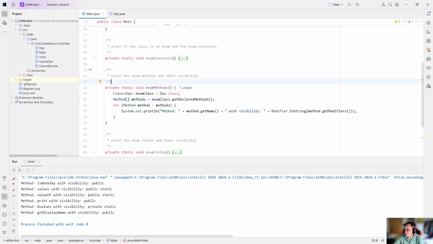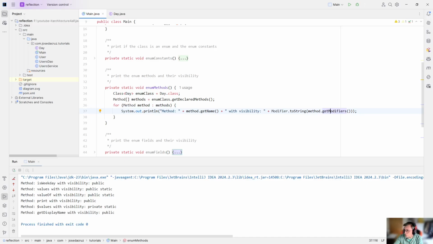In our case, I'm always targeting the declared methods because we are trying to understand how this defined class works, and in our case it's the enum. Now for each method, I'm getting the name of the method, and I'm introducing the modifiers. I think I didn't do it in my previous videos, at least the basic ones.